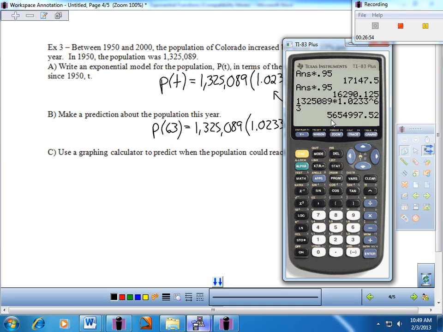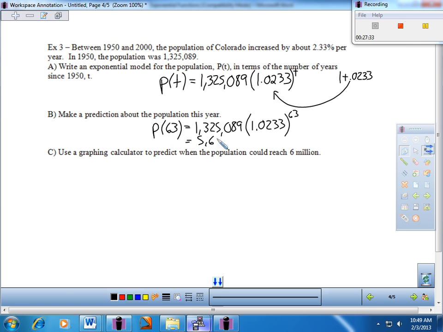I have about 5,654,000. We'll round up there, 998. So 5,654,998. About 998, give or take. Wonderful. And you know, functions generally are fairly straightforward. When I give you an input, you can come up with the output.